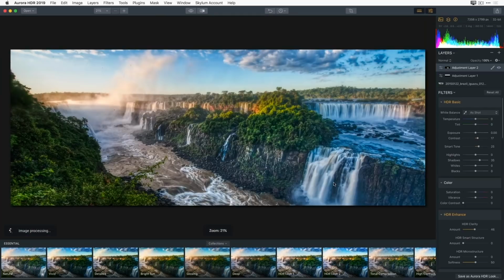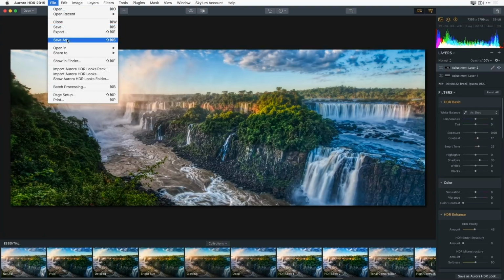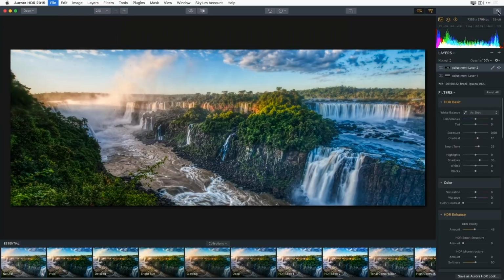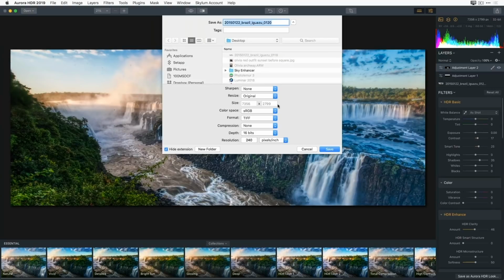So there's that image. Let me go ahead. And if I wanted to save this as a file that I can share, I can get to that in 2 places. On the upper right corner is Share Image. I can also get that under File, and I can say Share To or Export. Okay, so Export is the same thing as going up to the Share menu here. And I'm going to export my image.